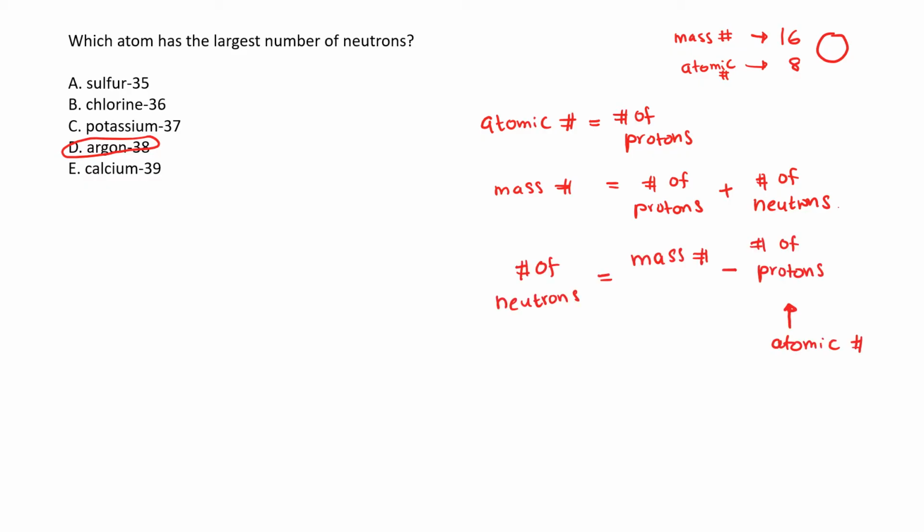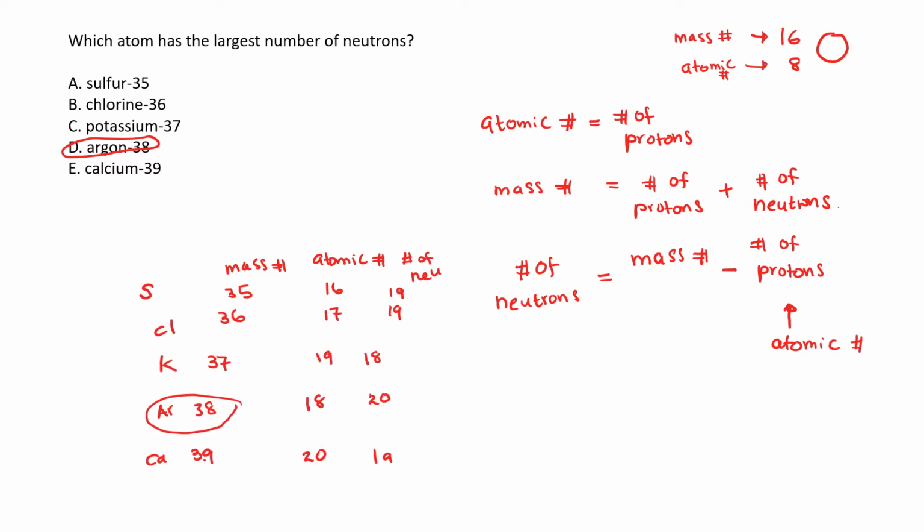So how do you find the number of neutrons? You are going to subtract your number of protons from the mass number. And you know the number of protons is equal to the atomic number. In this question the mass numbers are given, and let's take A. It is sulfur and it has a mass number of 35. It's given, and you are going to refer to your periodic table and find your atomic number. It's 16, and then mass number minus number of protons, or your atomic number, is equal to the number of neutrons. So the number of neutrons in this case is 19.